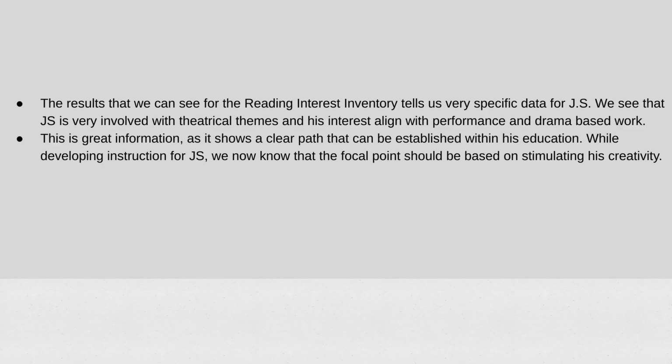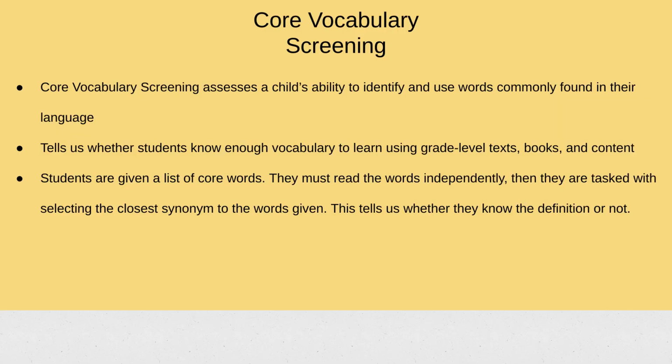While developing instruction for JS, we now know that the focal point should be based on stimulating his creativity. This can be done with activities that require drawing, or creating a story, or possibly the most effective, activities that incorporate role-playing. We can assume that JS has strengths in visual and kinetic learning styles due to his interest. We can also use this to slightly adjust any lecture or instruction given to him, and include additions of entertaining videos that may have classical themes or dramatic themes to them and such.